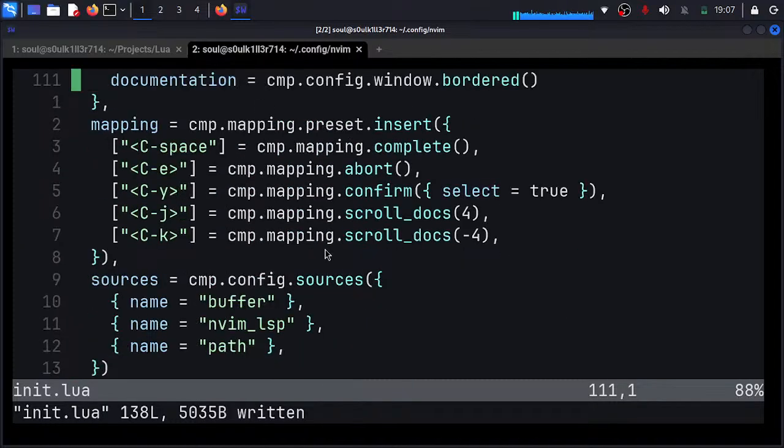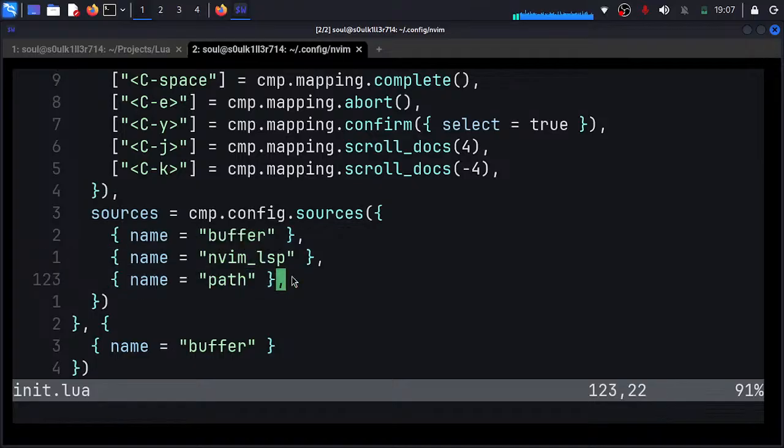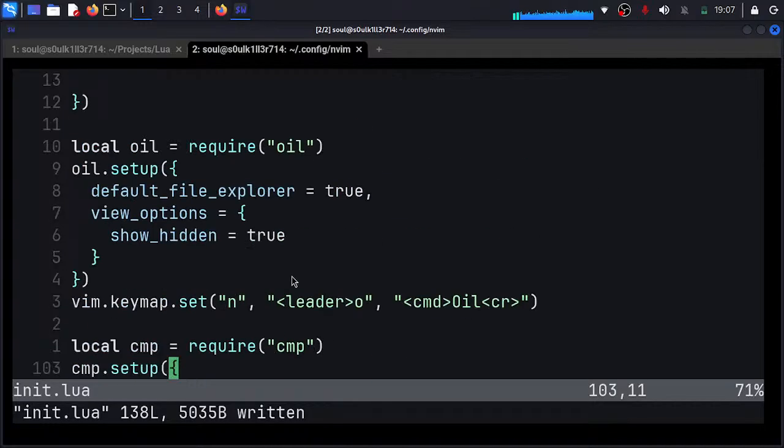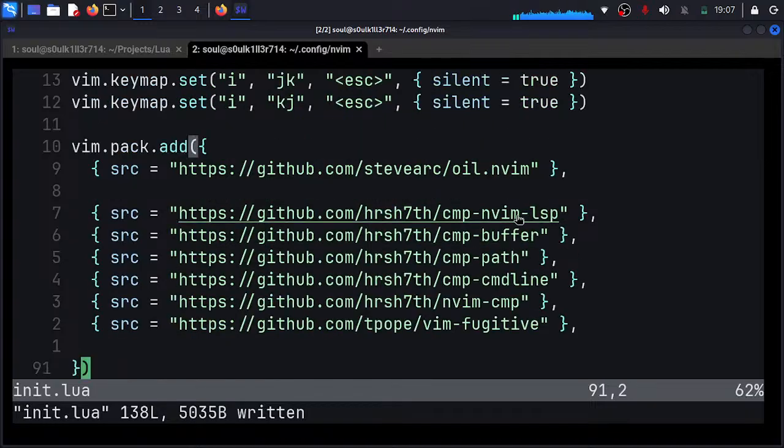And these three lines which I added decide the order in which the completion will have recommendations. So buffer completion will come at the top, and then you will have LSP based completion, then path based completion. I had Copilot before because I tend to use Copilot, and I really don't want to use it maybe on this machine. We'll see. So now we have set up CMP related stuff.